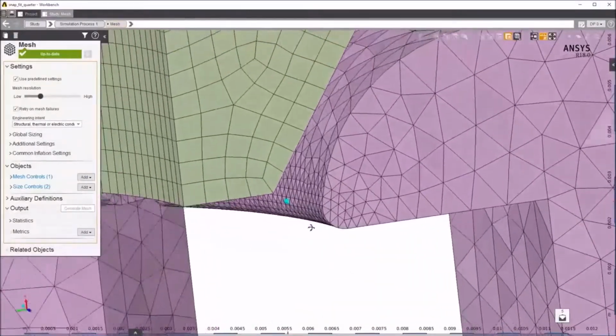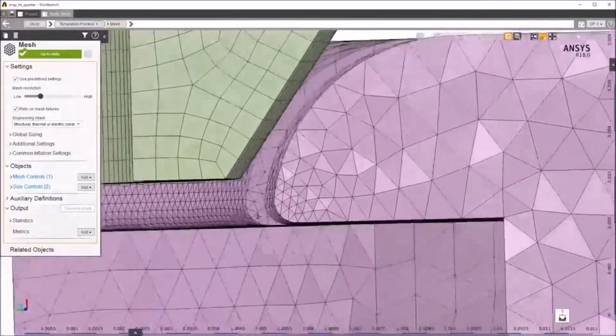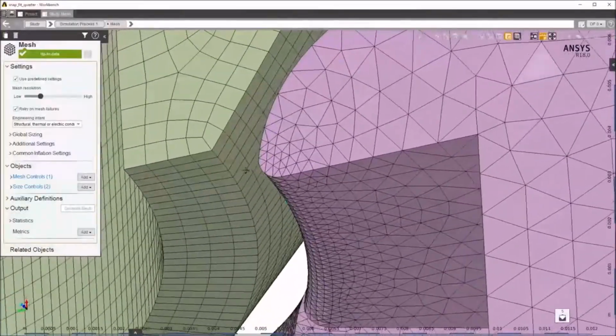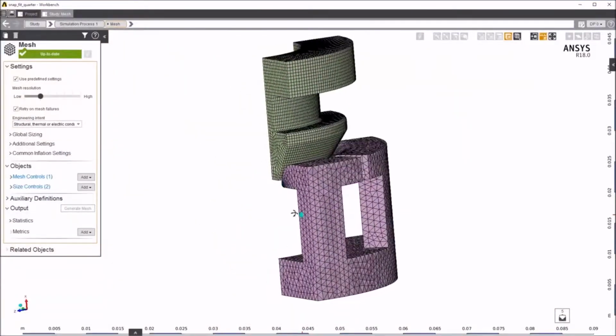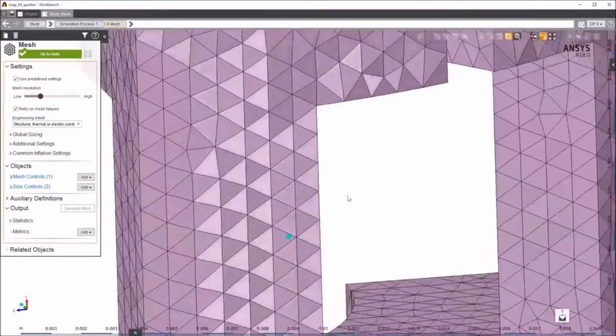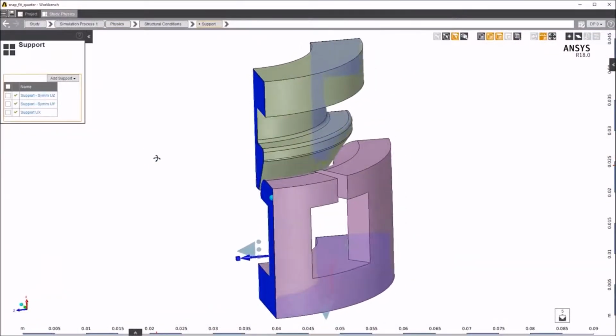For example, use automatic curvature-based refinement to capture rounds and fillets in your geometry. Since the quality of the mesh is critical to ensuring accurate results, the advanced mesh algorithms in AIM take you beyond what can be achieved in low-end CAD-embedded simulation tools.